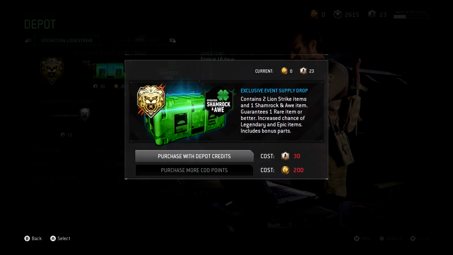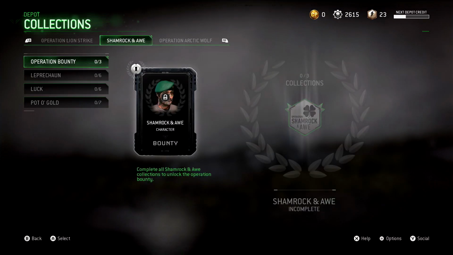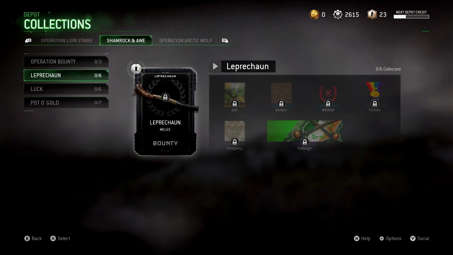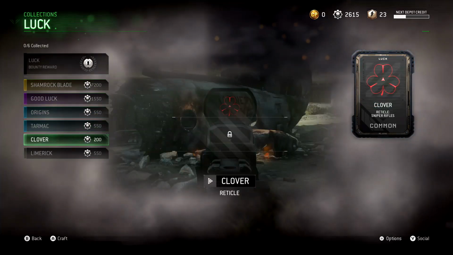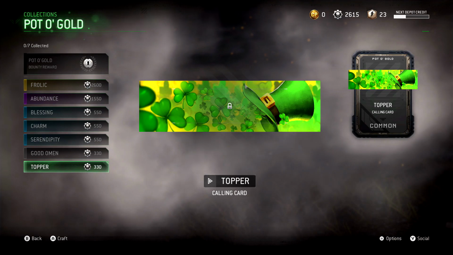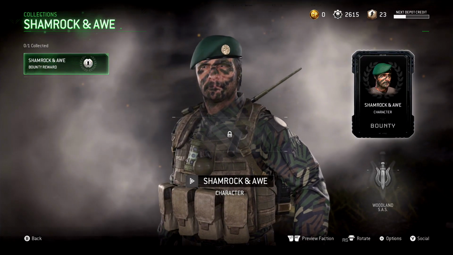But if you go back here, right, you go to the exclusive supply drop event, you go to here, it's going to give you 2 Lion Strike items and 1 Shamrock and Awe item, right? There are not too many Shamrock and Awe items currently in the game. So we have these 6 things right here, right? And then we have these 6 things right here. And then we have these, I suppose, 7 things right there. So what's that? 19 total items, I would suppose. Maybe 20 if you count unlocking this guy somehow via supply drop.